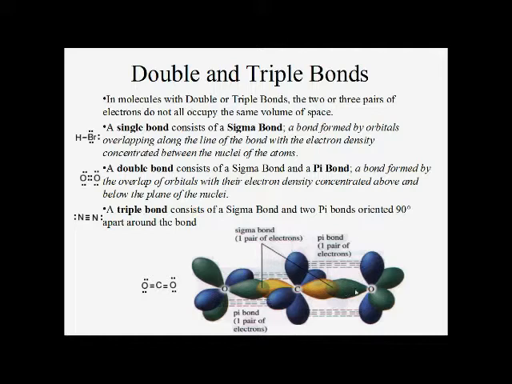So a single bond is always going to be a sigma bond. A double bond is going to start with a sigma and then have a pi bond. And a triple would be a sigma plus 2 pi. So in this molecule here, carbon dioxide, we have two adjacent double bonds. The central atom will have two p orbitals participating in the pi bonding, but on different atoms. So one p orbital is above and below the bond axis, and the other p orbital is in front and behind. So when we have a triple bond, we're going to have the sigma in the center right on the bond axis, one pi above and below, and a second pi in front and back.